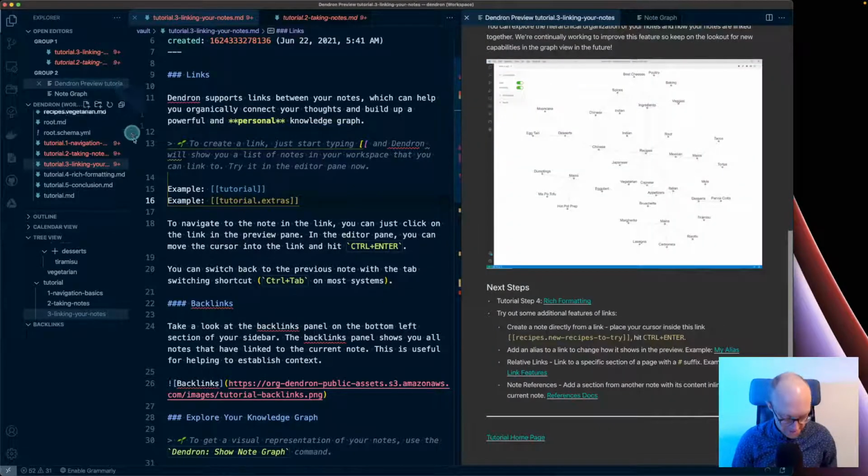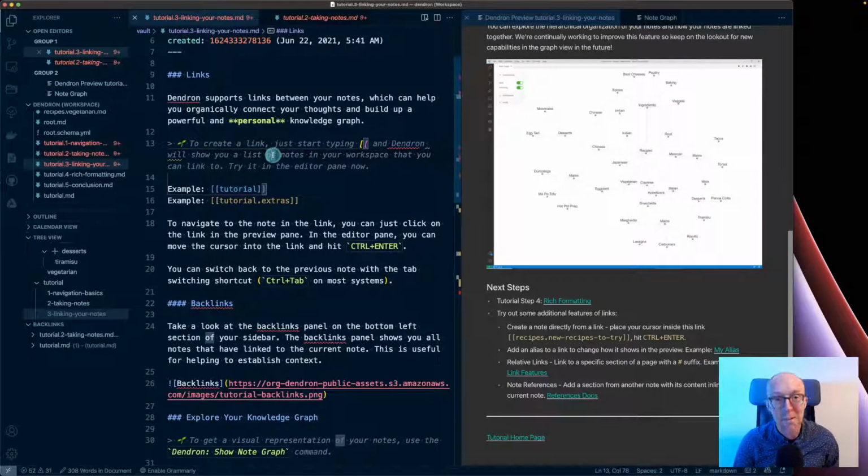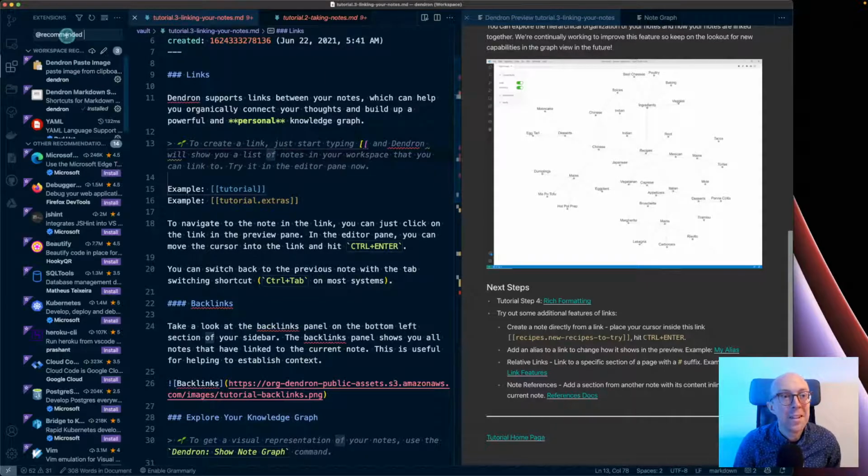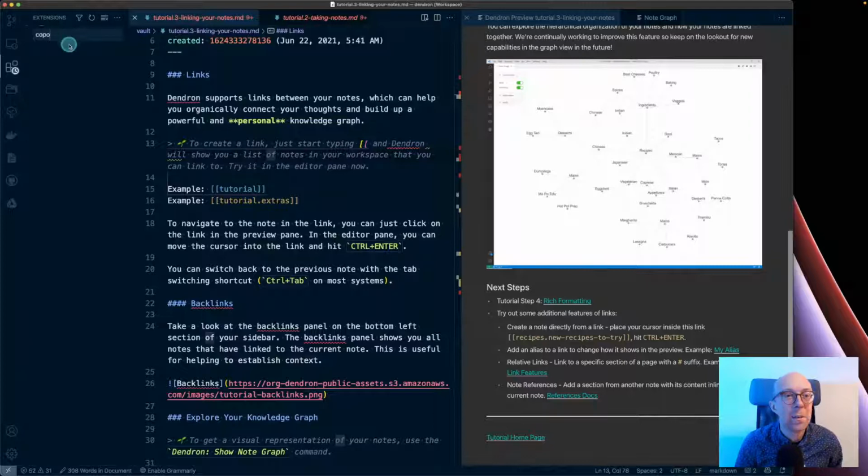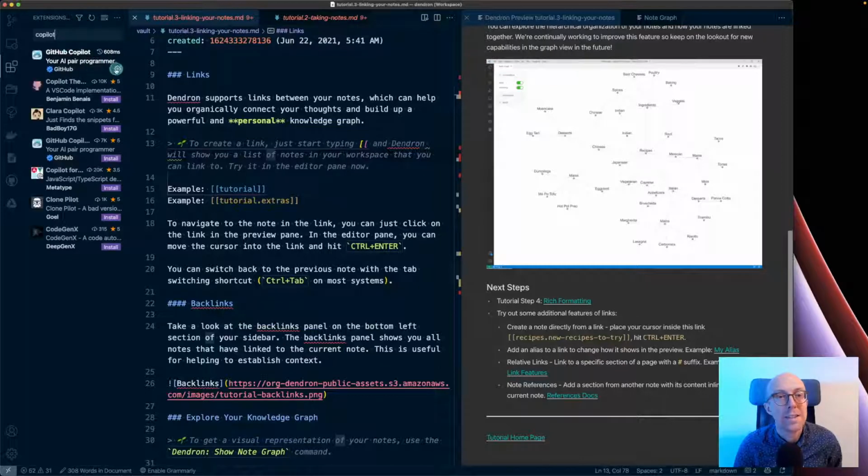Let me just disable that temporarily. They seem to be having some conflicting keyboard shortcuts as well, which is not helping. Oops. Yes, let's just turn that off for a second.